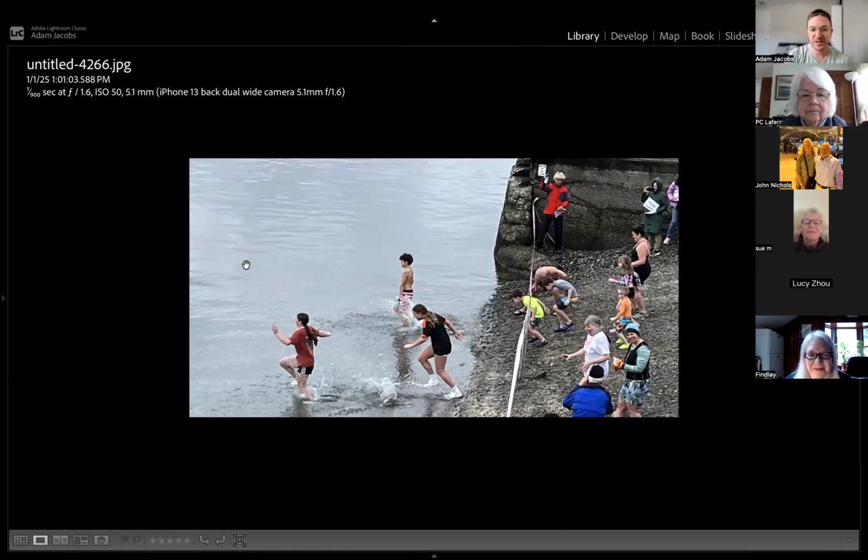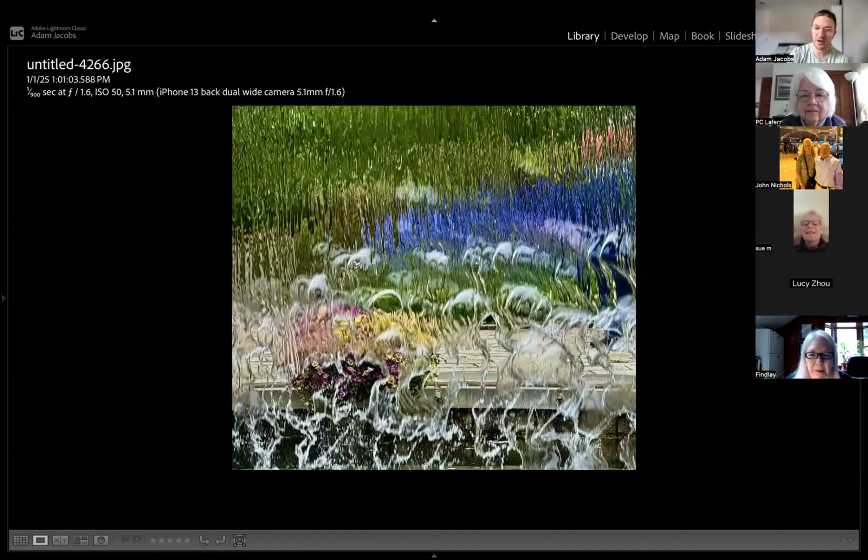This one's kind of fun. Good perspective. Looks like some type of kids race going into the water. Nice fast shutter speed. Good crisp capture. And I want you guys to really watch out for the edges of your frame, for chopping people in half and chopping trees in half. It's hard to do at the time because there's so much else going on. But I want you to take a breath, slow down, take half a second and think, I'm going to check the edges of my frame.